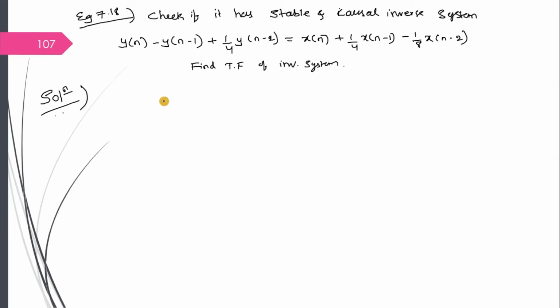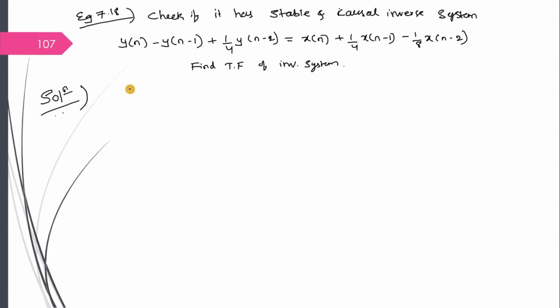Here's the first example I am taking. Here's the differential equation given. You need to find the transfer function as well as the transfer function of the inverse system. Okay, you need to find the transfer function of the inverse system. So how to do it? So here we go on.